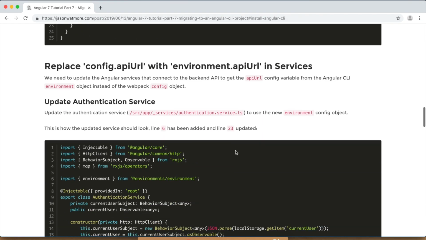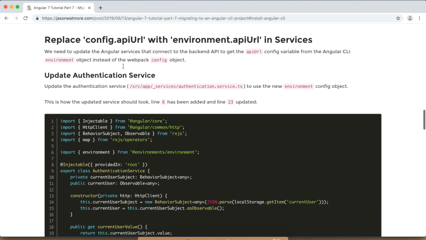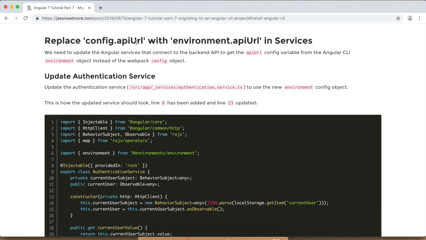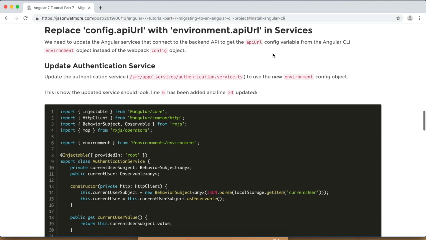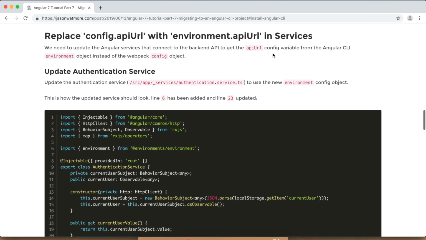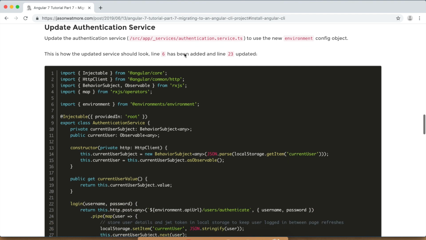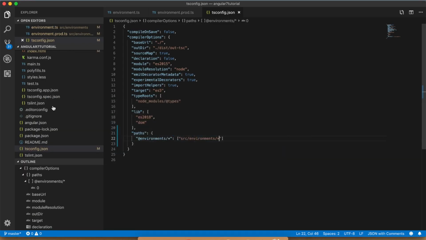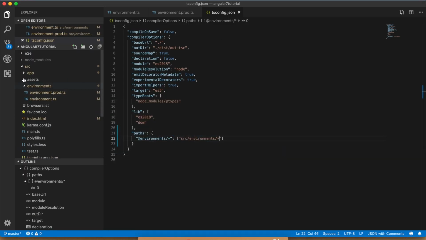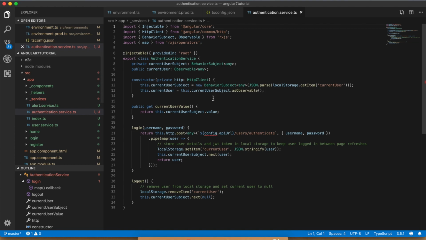Okay, next step, we'll replace the parts of our code that use config.apiUrl at the moment. We'll replace that with environment.apiUrl, which is how you get config properties in Angular CLI. So first is the authentication service. So open up our auth service in the Angular CLI project, under app, services, authentication service.